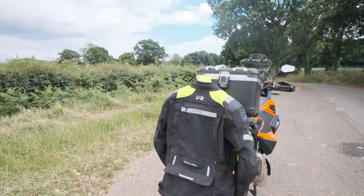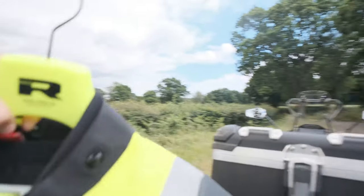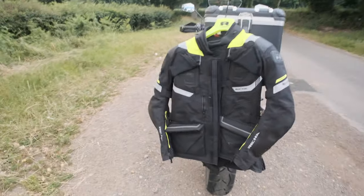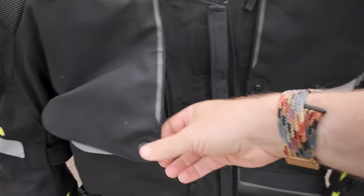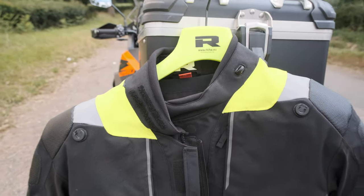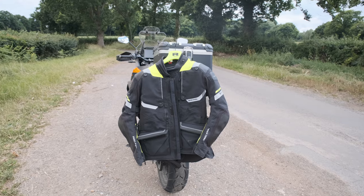So features of a jacket that went on probably longer than I can think of. The vents magnet closed down there, and the storm collar magnets onto the jacket as well, so it's got a magnet in it when it's zipped on. Yeah, it's a jacket but it's kind of got the kitchen sink really.